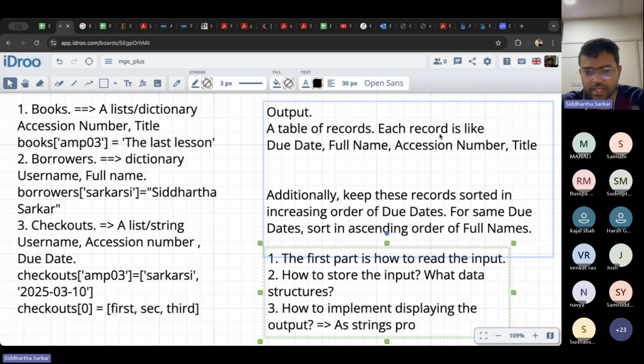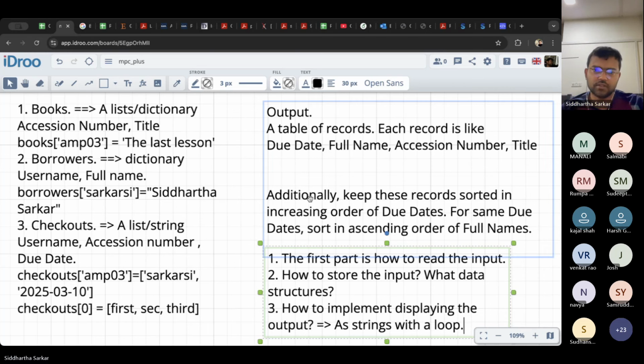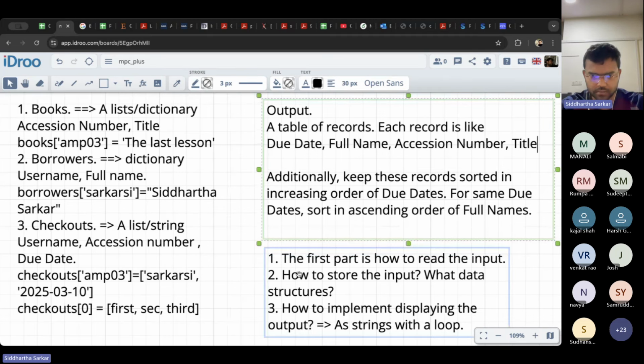Okay, so this is the overall plan. This is the ideation of the problem solution. From ideation we'll go to implementation. Okay, any questions on the ideation?